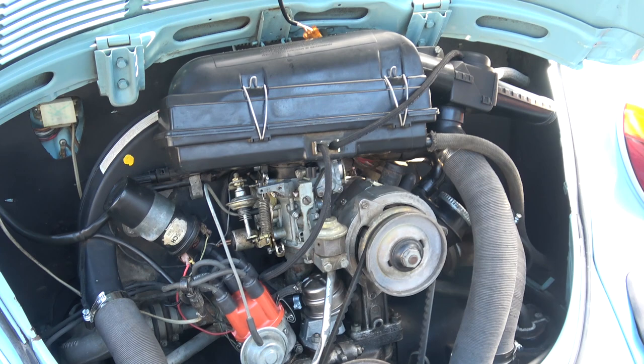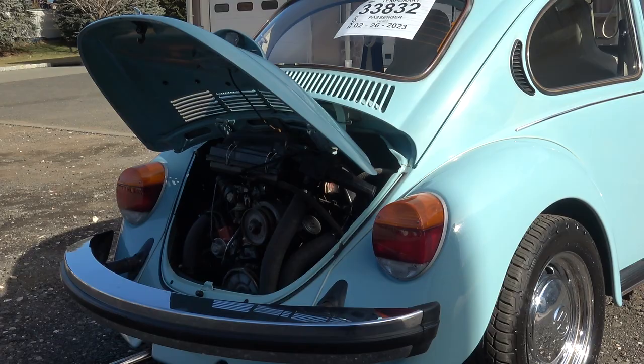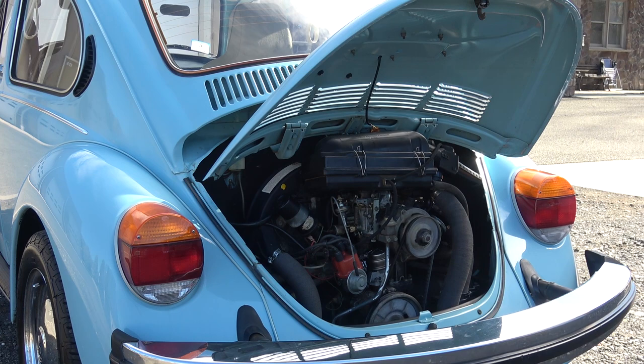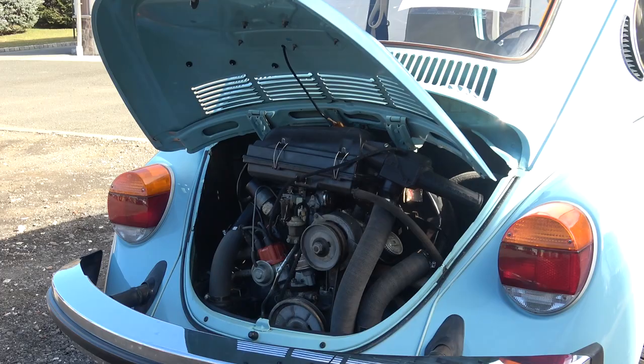He got new tailpipes in the back, and we cleaned up the engine compartment without going overboard — new hoses, rubber boots, clamps, and German braided hose wherever needed. We also had to take the carb off and do a mild rebuild on the carburetor. A lot of these cars in original condition sit for years and don't go through their paces. I always tell people: drive your cars or run them at least once or twice a week to keep things flowing, because sitting gas goes stale.